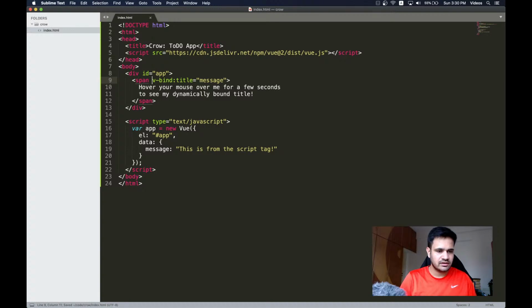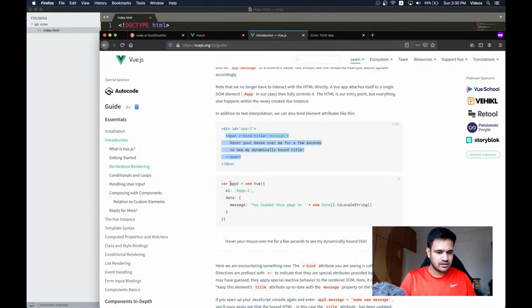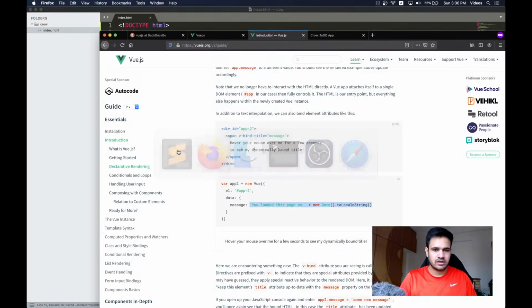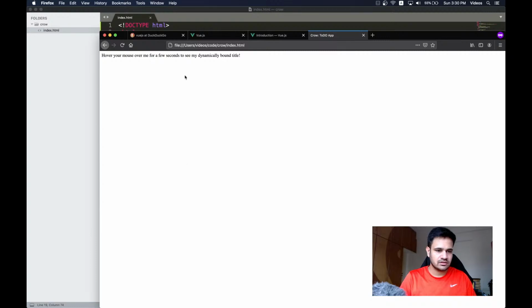So we bind title, and the title will be message, which is taken from the data. You can also try making this message dynamic. So now that I go there, hover your mouse over me for a few seconds to see the dynamically bound title.